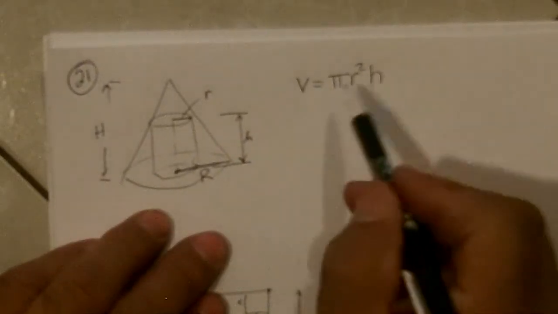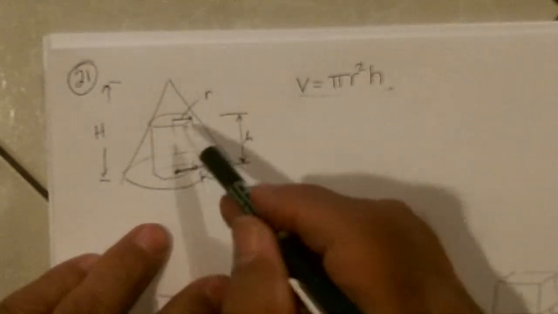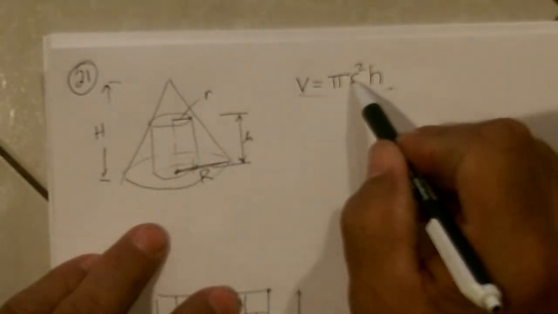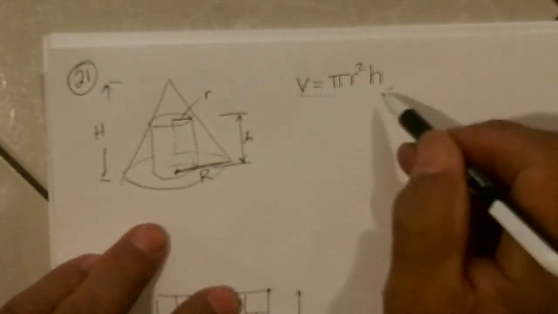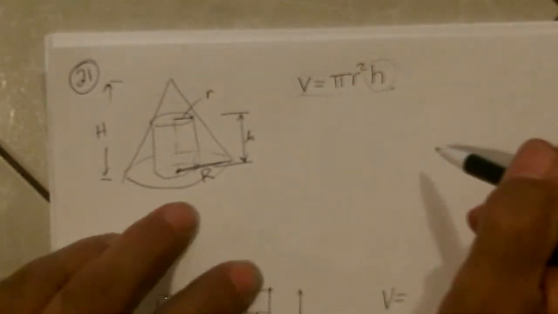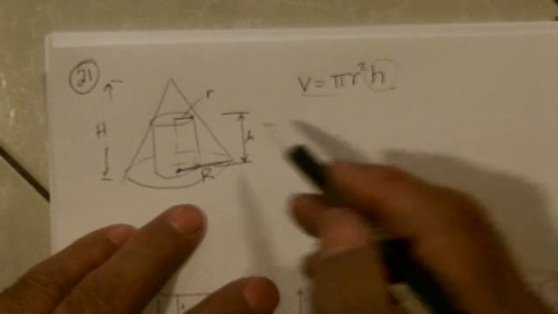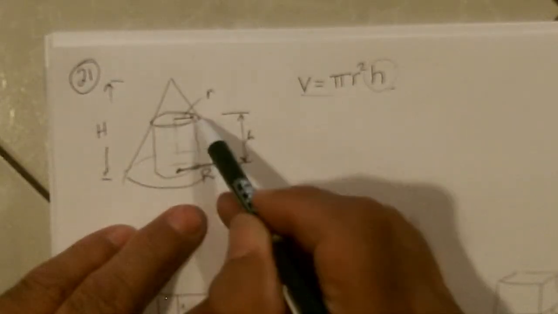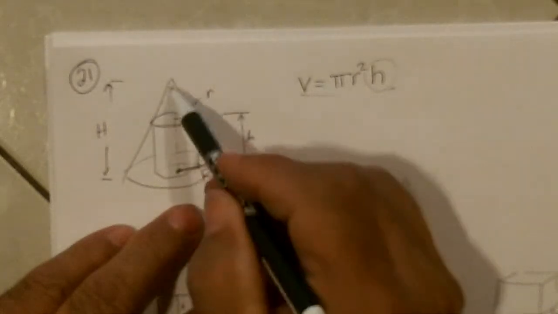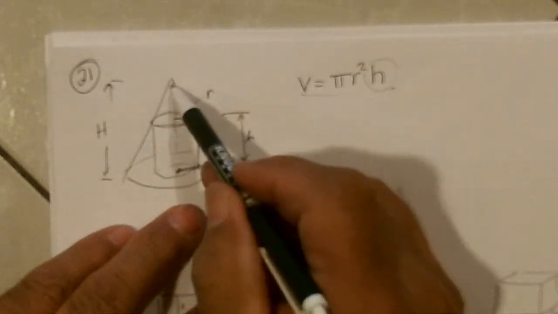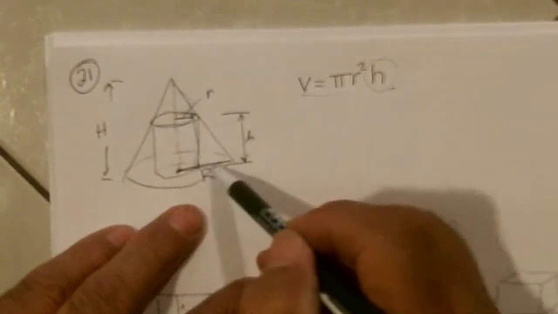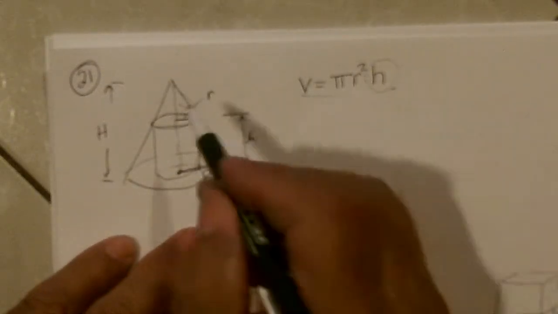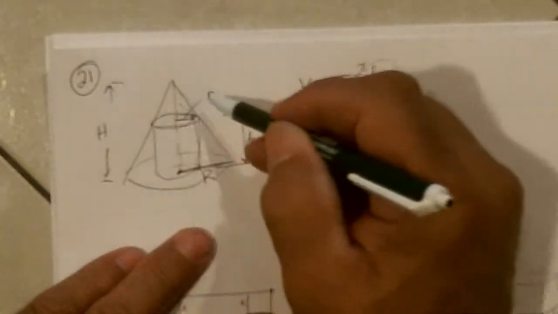21, we're supposed to rewrite this formula for this inside the cone, where we only have r's. So we have to replace the h this time. And you have to look at the picture for a little while to figure out how this works. We can't use the Pythagorean Theorem again because we don't know the hypotenuse there or the hypotenuse there. But we can use similar triangles.